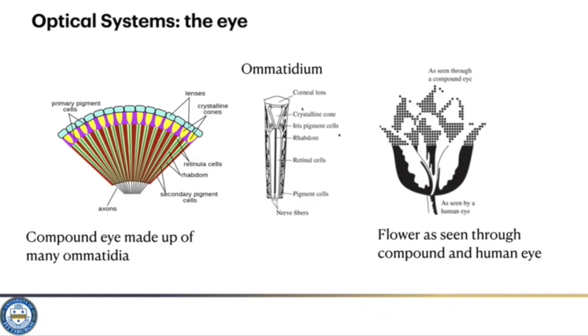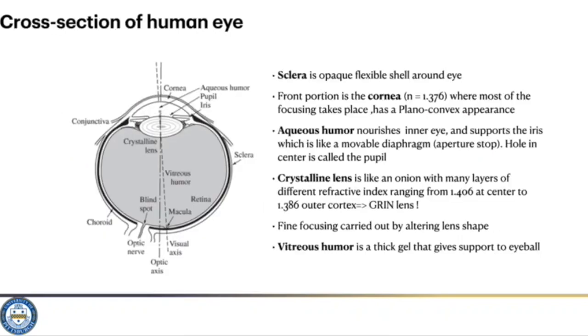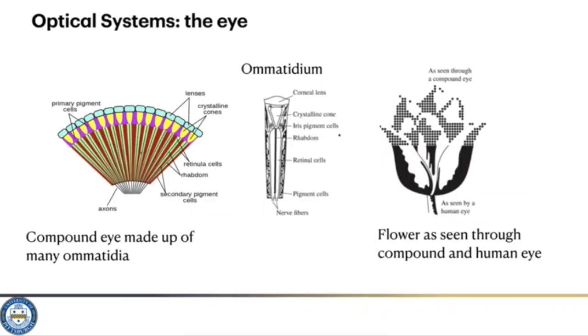So that brings me to our first optical system, which is the eye. First, let me introduce a compound eye. A compound eye is a system where you have a single lens, called the corneal lens, of these ommatidia, as they are called. The ommatidium is a single sort of ribbon that runs down the length of the compound eye, and each of these corneal lenses focuses the light down onto one little pixel, if you like, of what are called retinular cells.